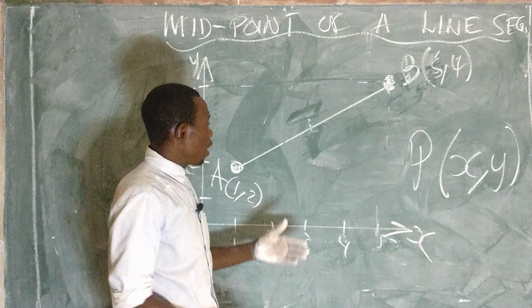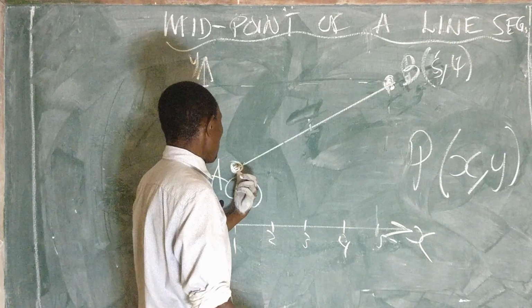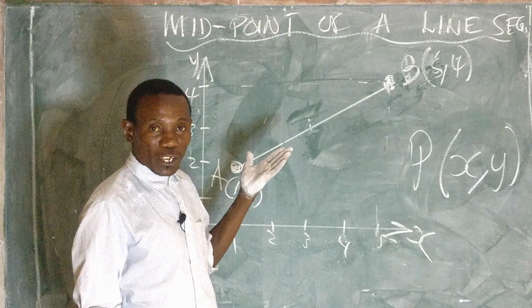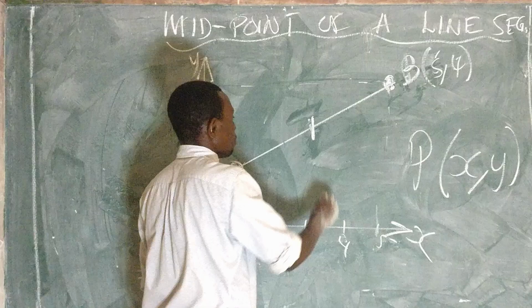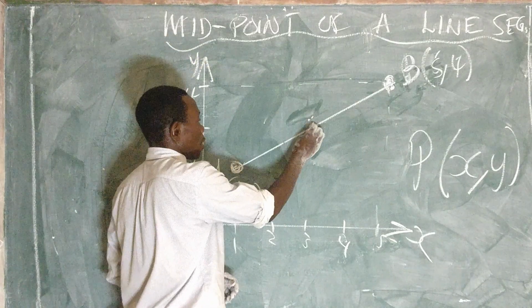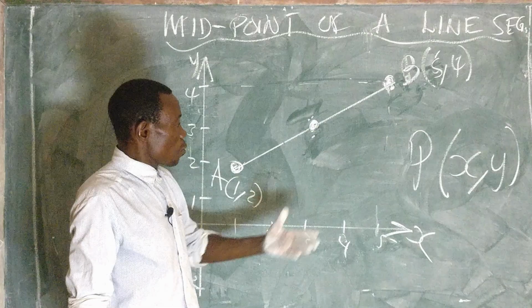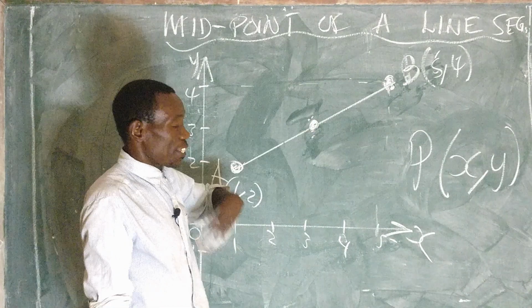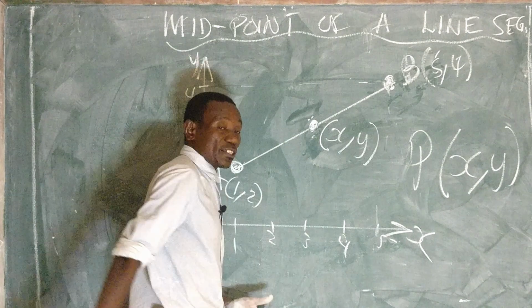If you can use a ruler to measure the distance from here up to that, what is that? If it is 10, then you can know that the mid part of this line is the position where we have got a 5. So suppose it is here, then you'll be able to tell the midpoint of this line is somewhere here. And the question comes: find the midpoint of this line. So what we want from you is just the coordinates of x and the coordinates of y. In this position, what is x, what is y?